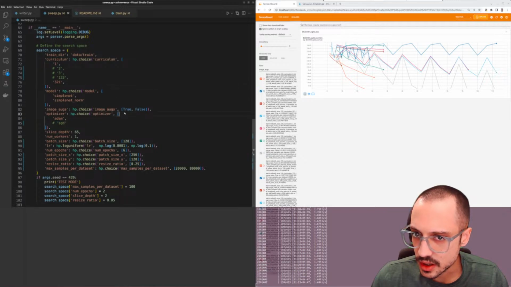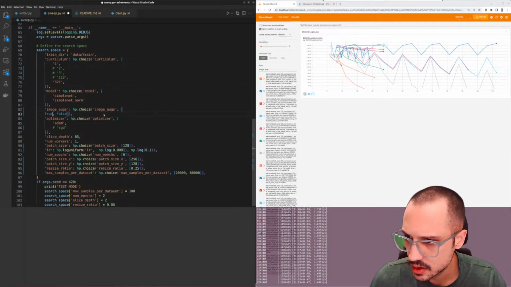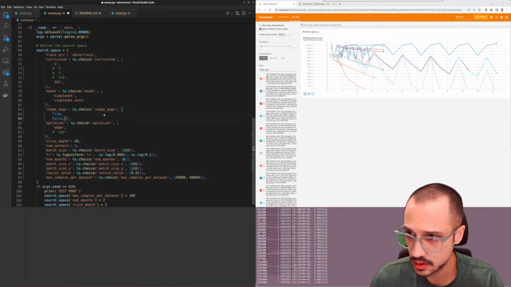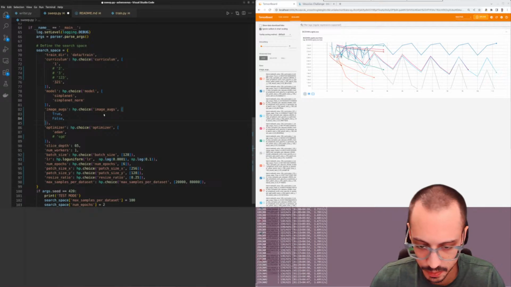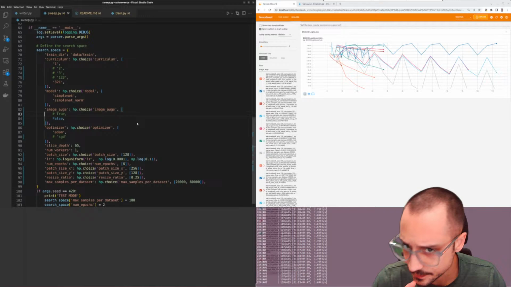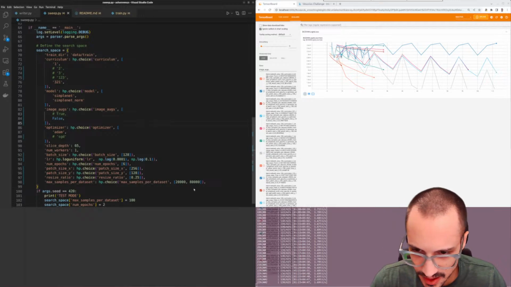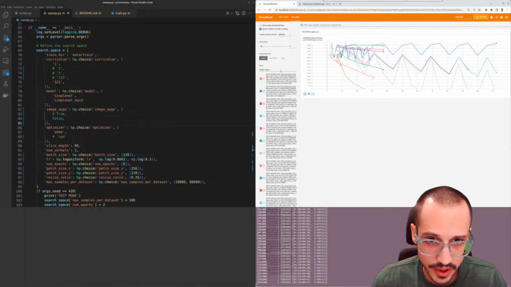Okay, so image augs. This actually does better if you do false, so let's comment that out. And max samples per data set. All right, let's compare the 2,000 versus 8,000.